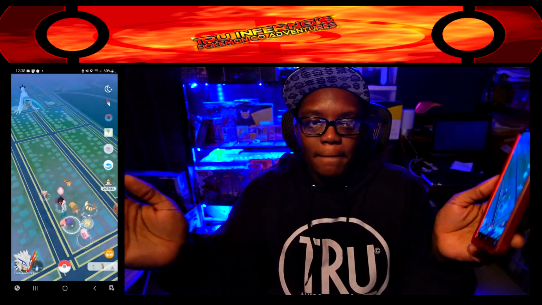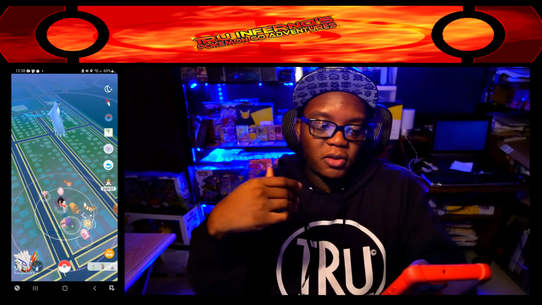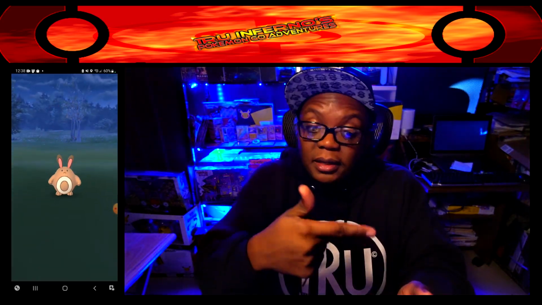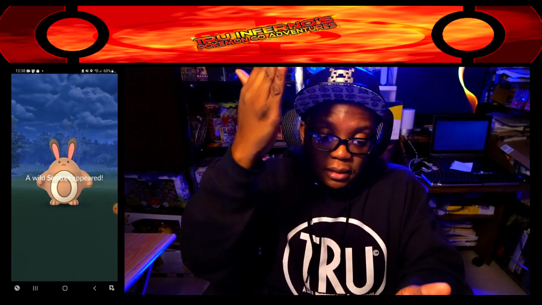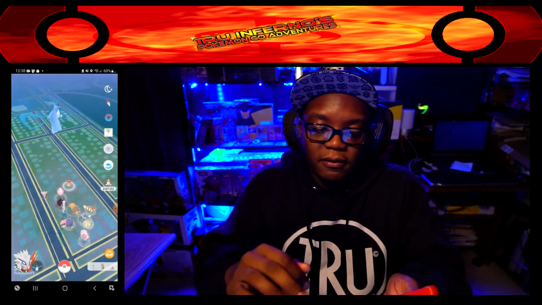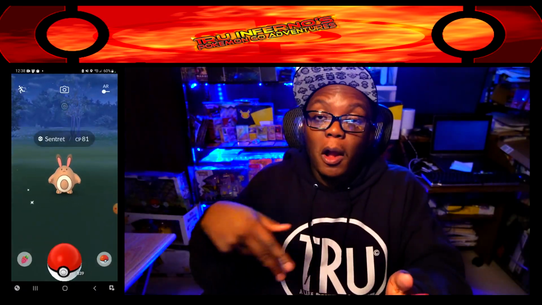Why is that? Because when you activate your incense and you don't do any of this stuff, you're going to have this screen. This is taking time just to get from this point right here to that point right there. That's too much time wasted. Again, I need a Pokeball because I'm on the clock.